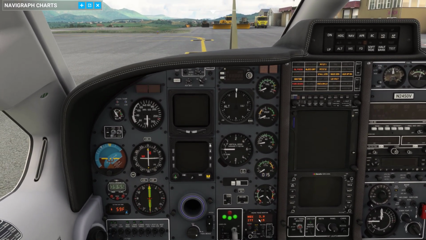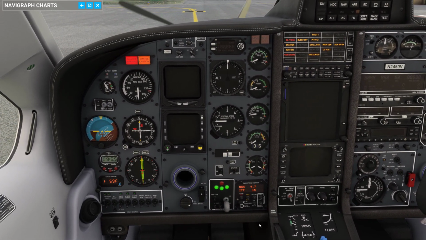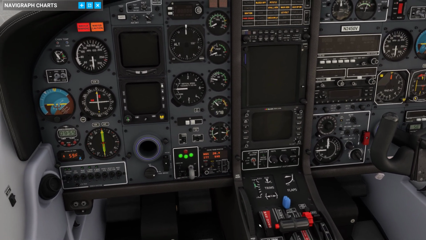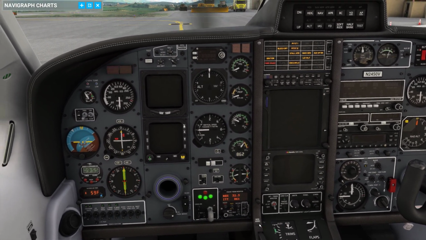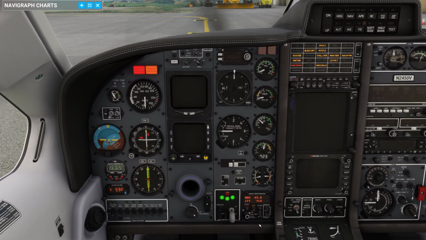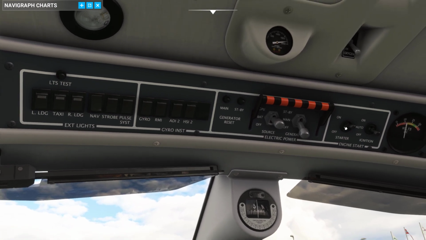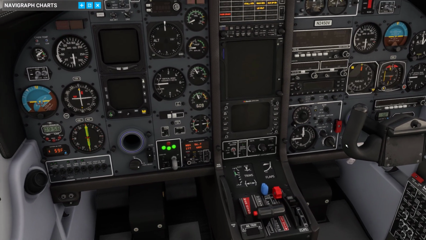So we're looking for an NG of 13%. At 13%, we'll introduce fuel. So we're going to come with our fuel cutoff. Now we're going to wait until we get to 50% of the NG, and then we'll turn off our starter switch, and we'll take our condition lever and go to high. So our starter switch is coming off, and our condition lever is going to high.